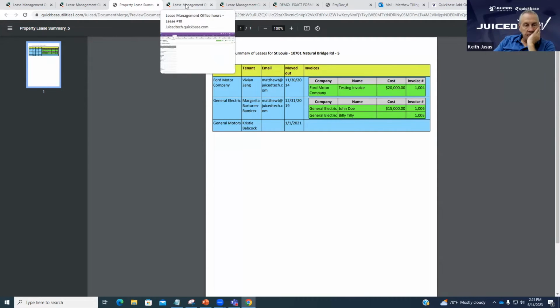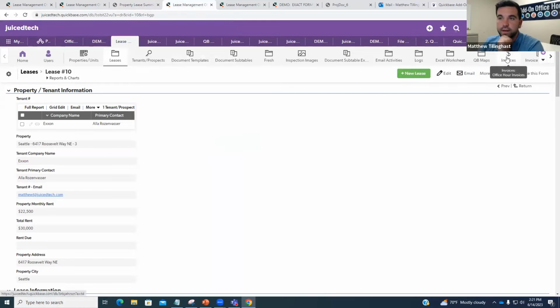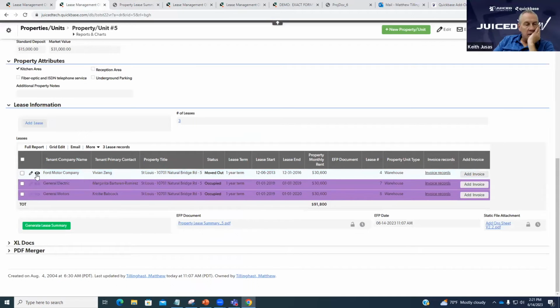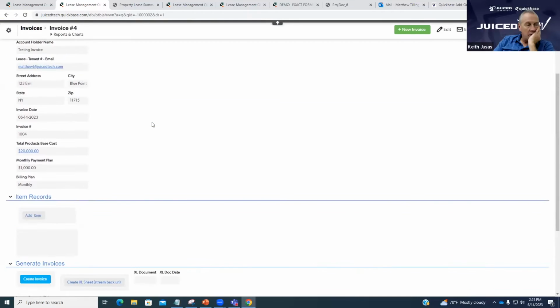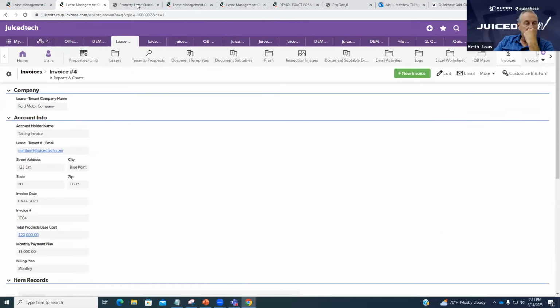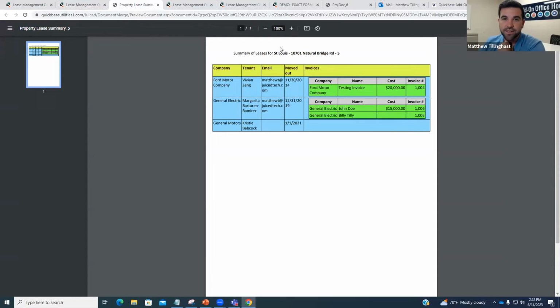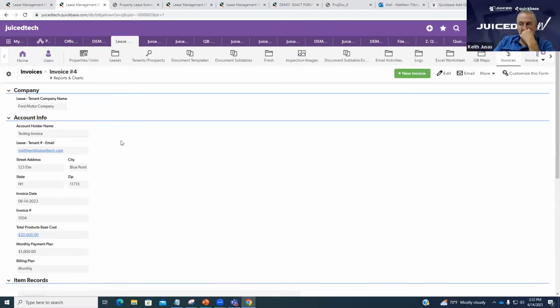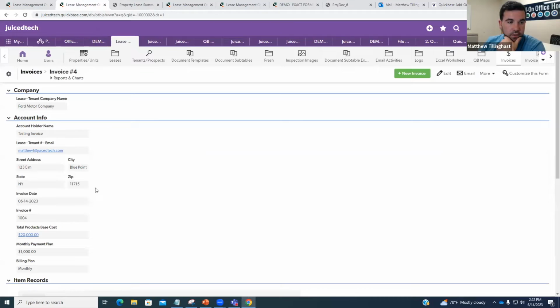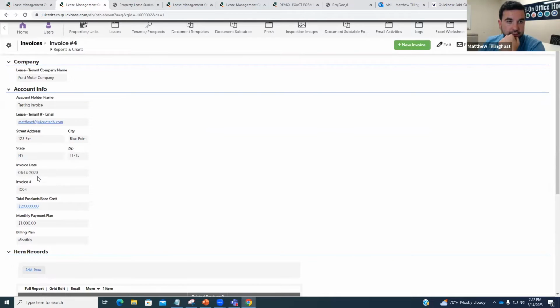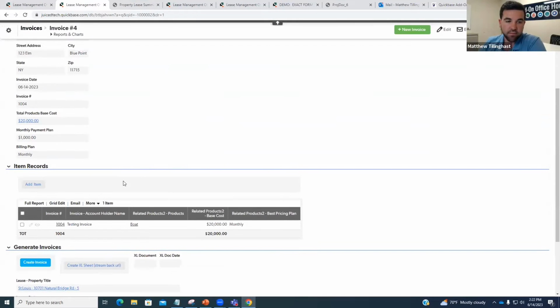I can go ahead and do that, but let's go ahead and navigate to my invoices table, which I have over here, or I can actually do it this way. I could add or look at the invoice records here. So this is all the information we can include in the sub of a sub. This is my grandchild record. So if I went to Ford Motor Companies, this is my grandchild record for that Ford Motor Company. So maybe I want to include the invoice date, which might be a little bit more beneficial to see when they actually got invoiced, if they paid that invoice.